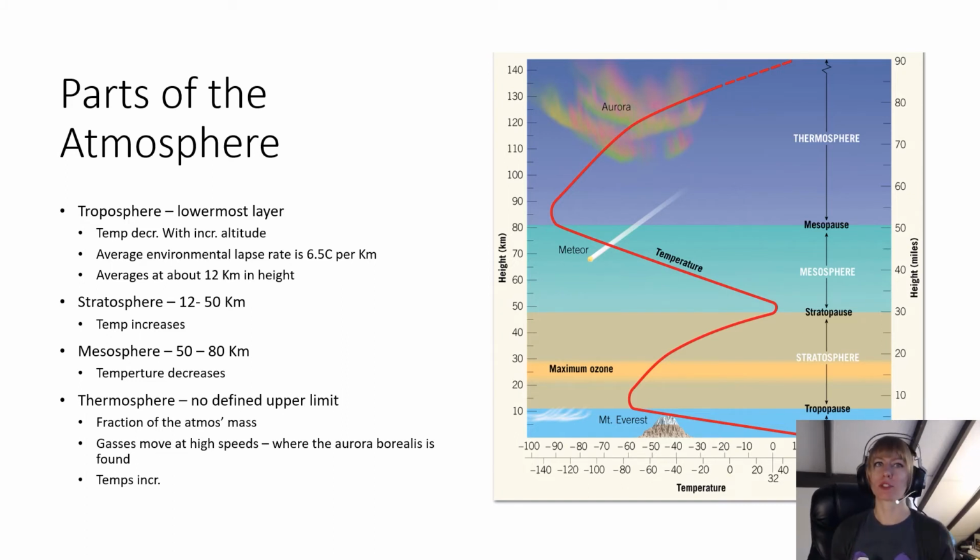So we have multiple parts of our atmosphere. There are many layers. We have the troposphere, stratosphere, mesosphere, and thermosphere. As you move up in the atmosphere, temperature will increase and decrease as the atmosphere thins, and this has to do with the chemistry of the 4 different layers. So the troposphere, which is where we live, has a temperature decrease with increase in height. That means the higher you go, the colder it gets.